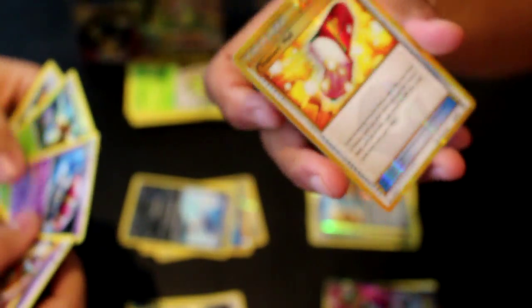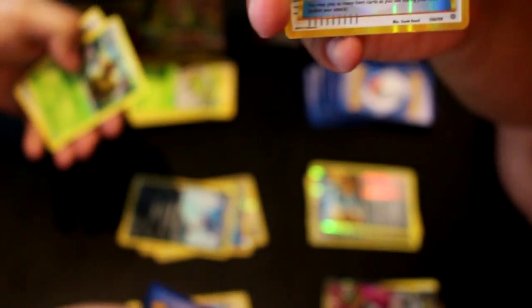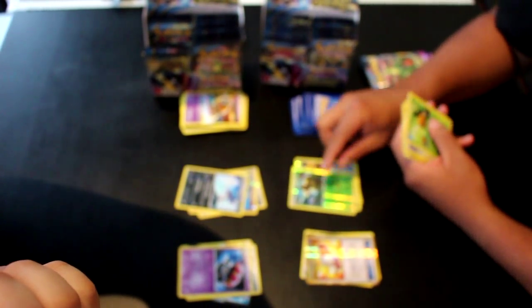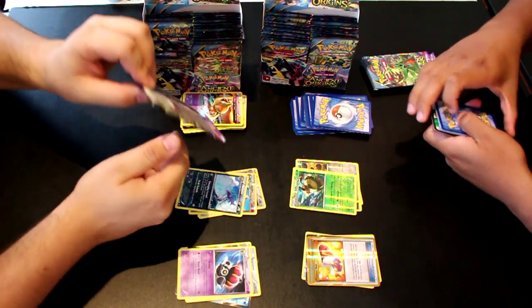That is what's up. I got clay doll. Oh, nice, a clay doll. Oh, so good. Number 198, the trainer's mail. Yeah. I'm clearly a G at opening packs. Oh my goodness.